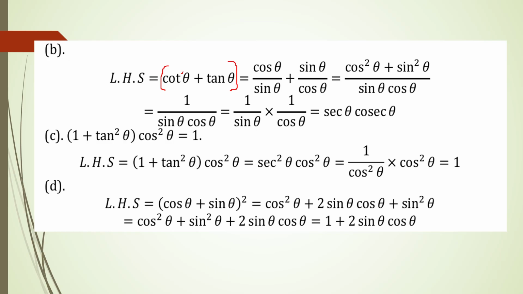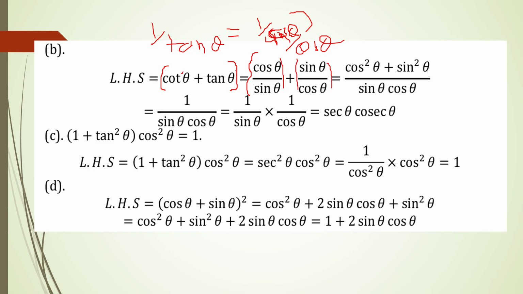So cot theta is the same as 1 out of tan, always the reciprocal of tan. Tan is going to be the same as sin theta divided by cos theta. So if you find the reciprocal, we get cos theta divided by sin theta, and then tan theta is the same as sin theta divided by cos theta. So since we're having two fractions, we are going to find the LCM, and the LCM is going to be the product of what we're having in the denominator. So the LCM is going to be sin theta cos theta.